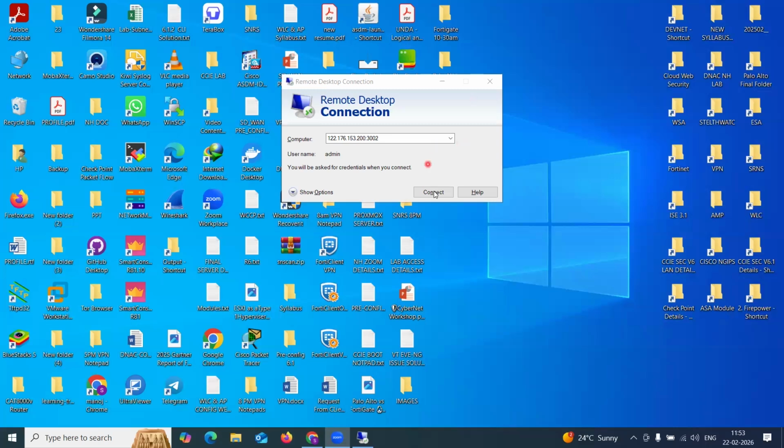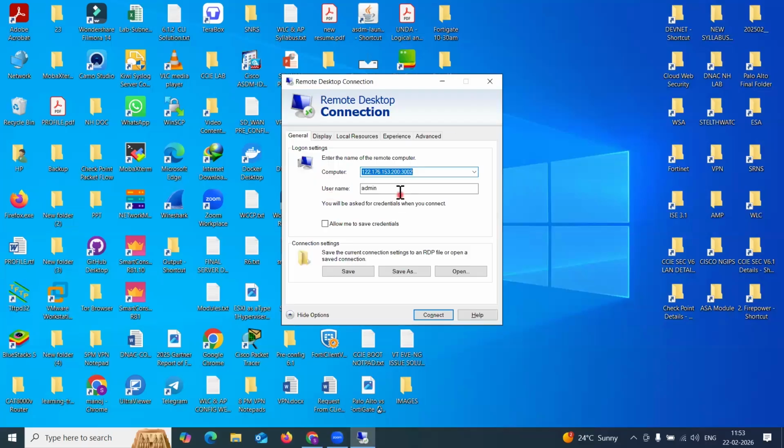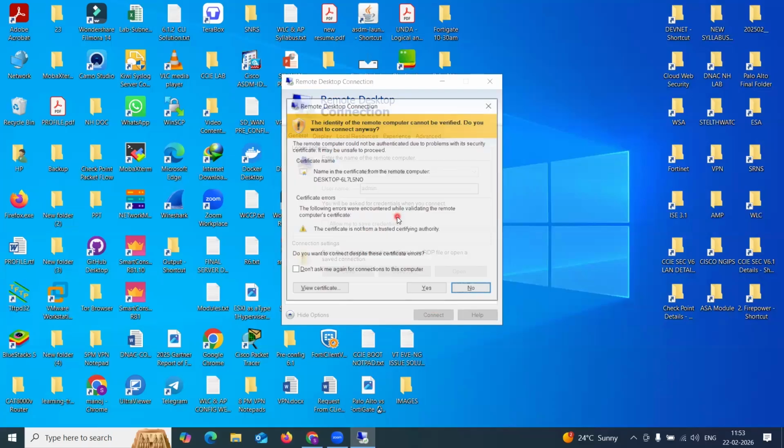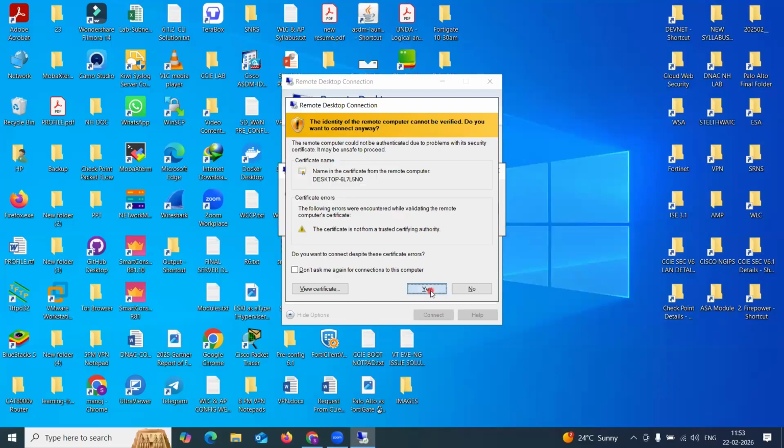Now you will click on connect. Make sure you click on show options, username admin. Click on connect. It will ask you for the password. C capital. Click on yes.